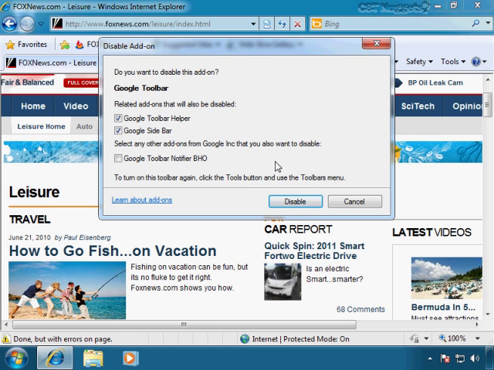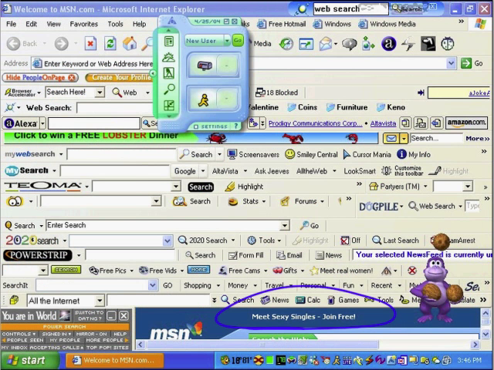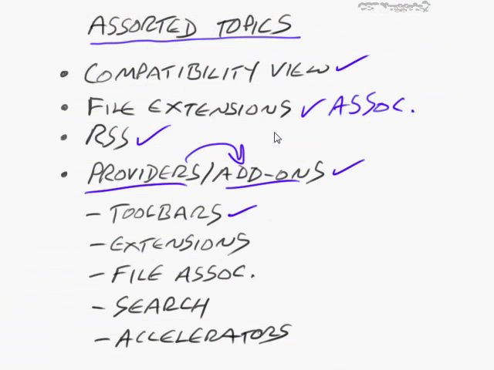If I had enough screen real estate to show it to you, it would be able to pop up on there. But I don't have enough room, so it's going away. But that's very simply how you would work, at least with the toolbars there. Although, again, in a comically insane case such as this one, you're probably going to have to use some kind of security software instead. You may also have to work with various extensions. It's kind of similar in some ways to file extensions, because file extensions, of course, will open up certain applications.